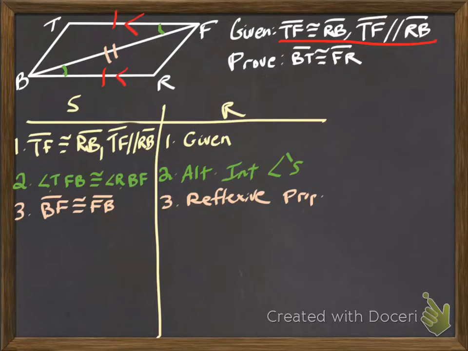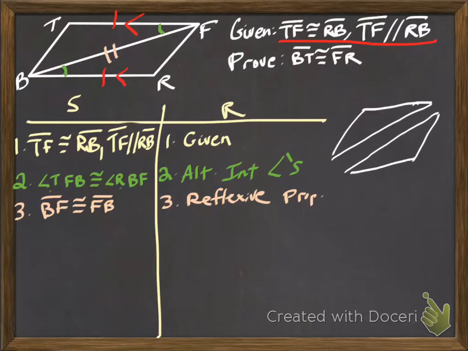If you look carefully, it might help to draw two separate triangles off to the side. If I were to split these apart, we have one triangle like this, and another triangle like this, sort of like two parts of a sandwich. We marked the original givens, these two reflexive sides that are the same in both shapes because they overlap, and we identified these angles as being the same because of alternate interior angles. This appears to be a textbook case of side angle side, because you have two sides and an angle in between, and here you have two sides and an angle in between. Even though the other marks in the triangles are not known, I know that by side angle side these two shapes must be the same.